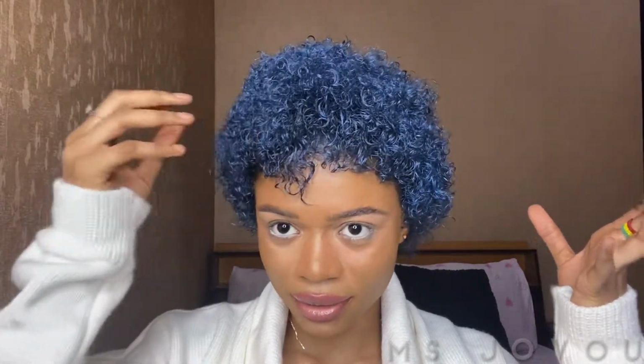So guys, this is the final look, and this is how my hair is. It's blow dried. I want to go take pictures because, honey, I can't just slay my face like this and not take pictures. This is the final look, and this is how my hair is looking. Blue.